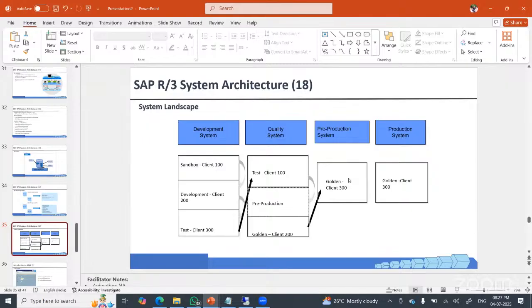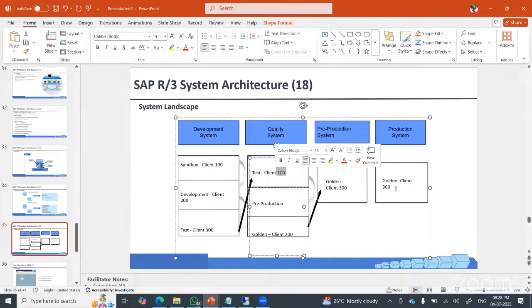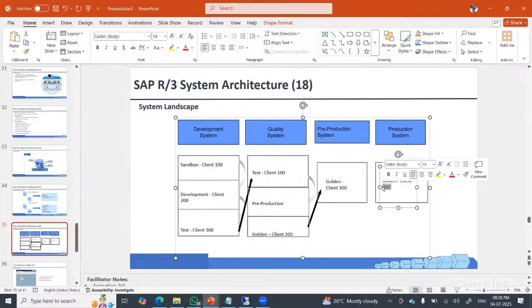So, basing on their finances and their usage, they will select the clients. The normal sequence, if you ask me, is one development client, for example development 200, one test client, quality client 100, and then production 300. So these three will definitely be available in a smaller organization.